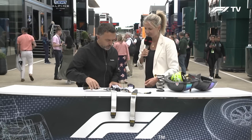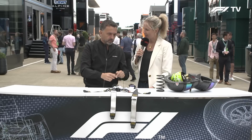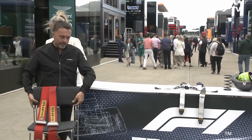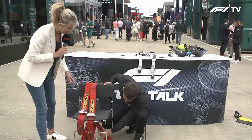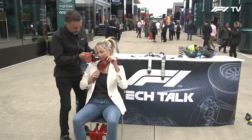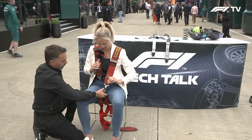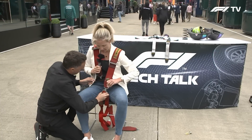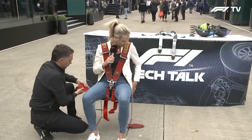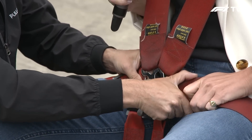Shall we see it in action? Do you know how much weight each belt can hold? One and a half tons each — more than eight tons in total across all the belts. Now, you have the six points — we have the shoulder straps. I'll ask you to start plugging in. It's very quick — just a click like this, and then we have two other belts, one from each side, one on the right and another on the left.